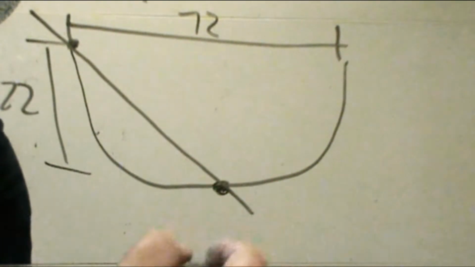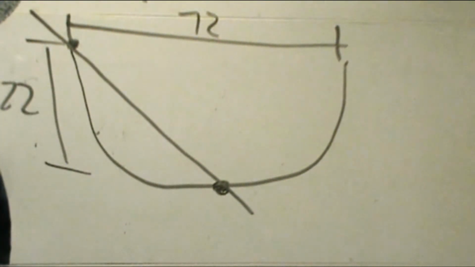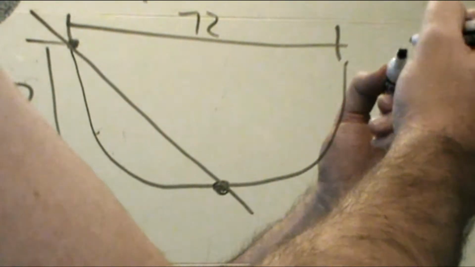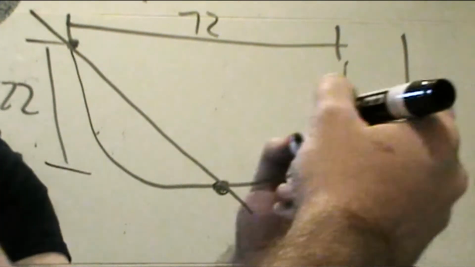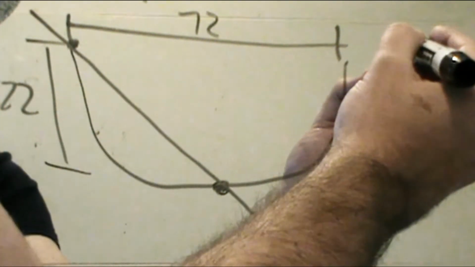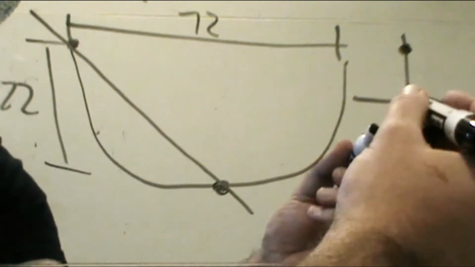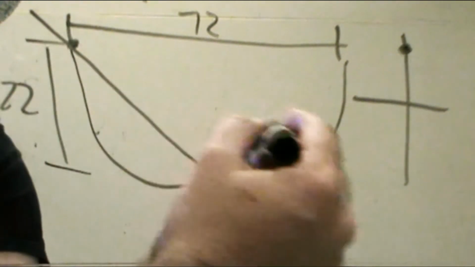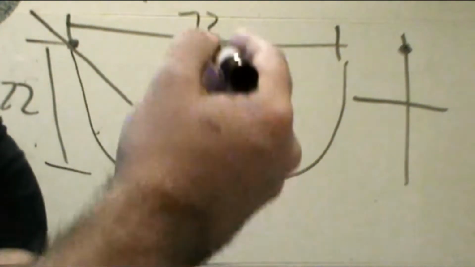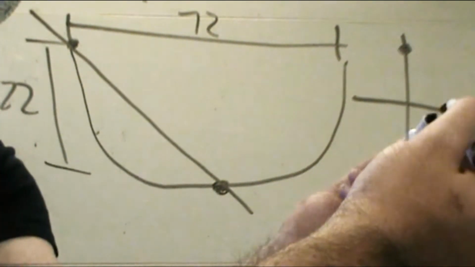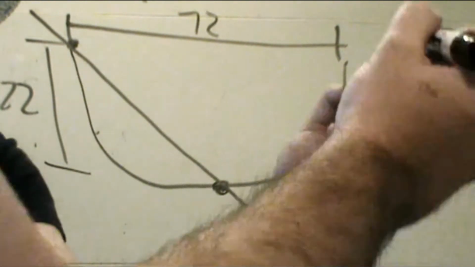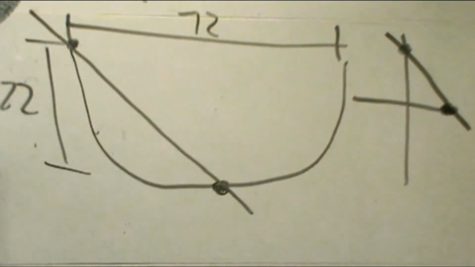So if we were to put this on a coordinate plane, which is where you have your y-axis and your x-axis, you could say that the top of it is at 22 feet here, and we don't want to find the slope of the entire length of it, just halfway. So half of 72 is 36. So we're going to say that this is 36 and that's 22, and we're going to draw a line through it, and that's what we're going to find.